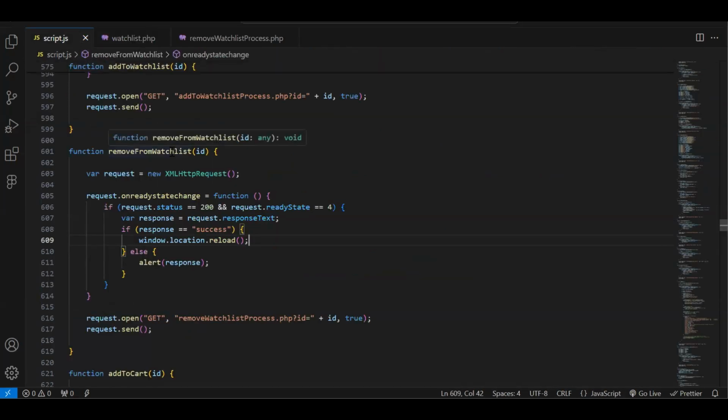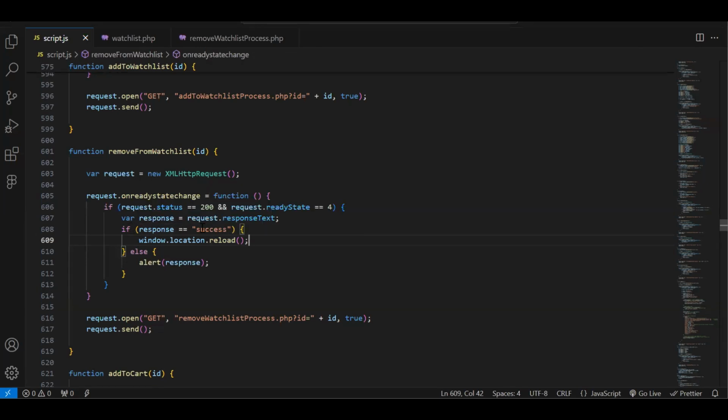And here's the relevant function, and we have obtained the relevant parameter and stored that in the variable called id here. And then we have created a new XMLHttpRequest and stored it in the variable called request. And then I have called an anonymous function on each change in state of this request, and inside this if condition I have checked whether the status is equal to 200 and the ready state is equal to 4, and if so, we have obtained the response text of this request and stored that in a variable called response here.